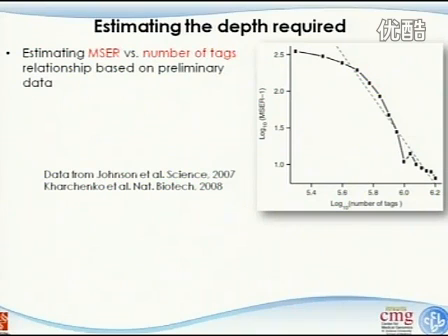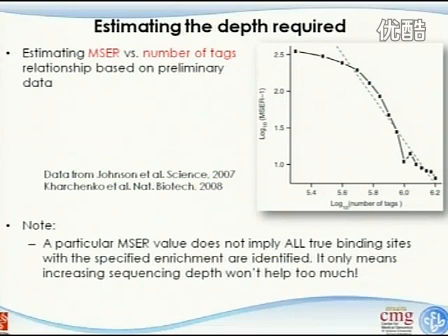So based on the preliminary data, you can already generate this type of saturation point, right? And then this will help you to further propose additional experiments. How many reads do I really need based on the data we already have? So think through it. I know you haven't got it, and it took me a while to get it, but think through it. You will get it, I'm sure.